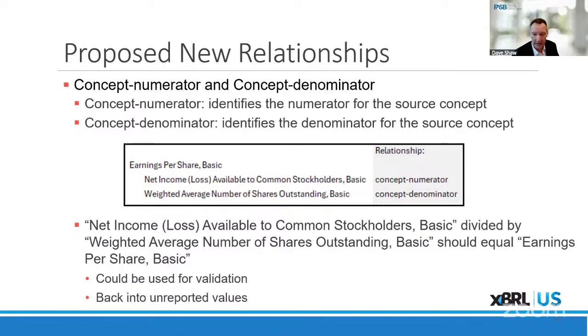And so I find this is going to be another really beneficial relationship to add to the meta model. At this point, I think we've identified about 60 concepts for which we have the numerator and denominator. There's more of it, and we're evaluating to try and identify those so that we can get those added. As we've done in the past, we're planning to do an exposed update to the meta model that we plan to include with the 2026 GAAP taxonomy. At that point, we'll have all of those relationships for these two new relationships out for exposure so that you can take a look and see what you think, see if there's anything we missed or got wrong.